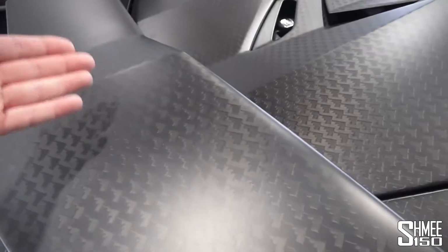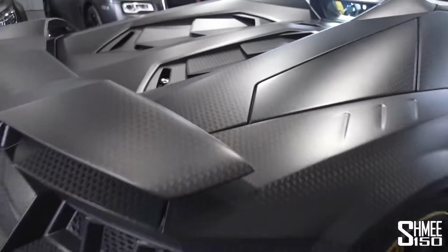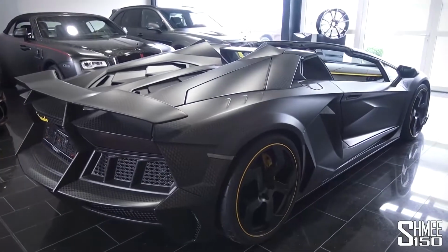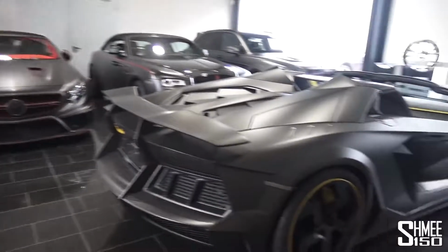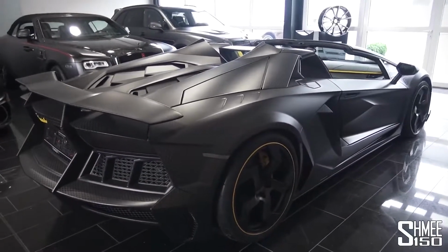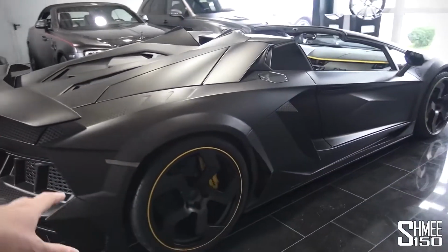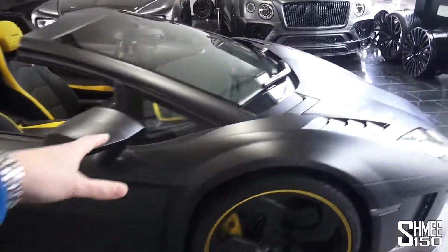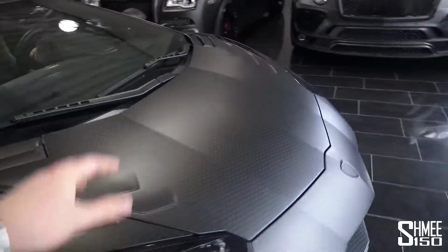Come in and look at the design and the shapes on this, and you can see why I refer to it as a stealth bomber, because it literally has that shape throughout. Everything you look at has the stealth bomber carbon fiber design, and Mansory have always been known for their carbon fiber. Look at all of the other cars around us, creating these different styles and designs and layouts for it. And this is a prime example of going as bespoke as you can on a one of three car.